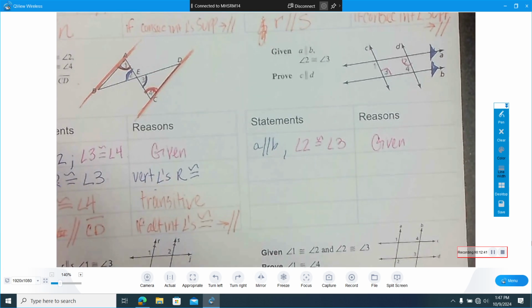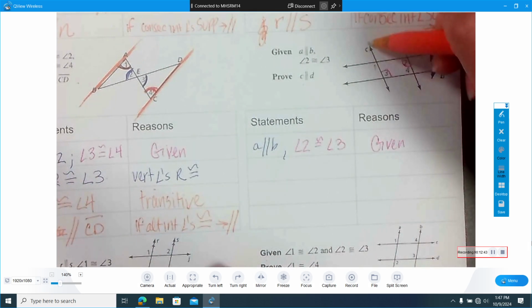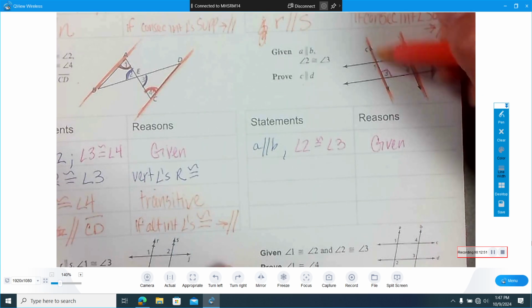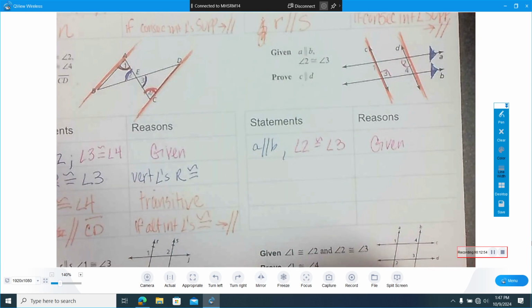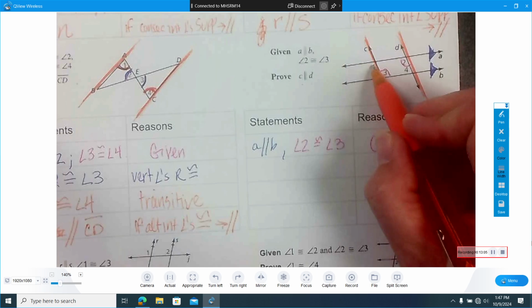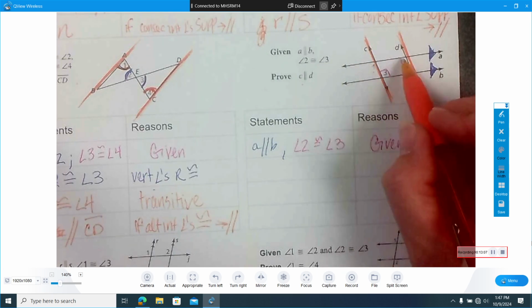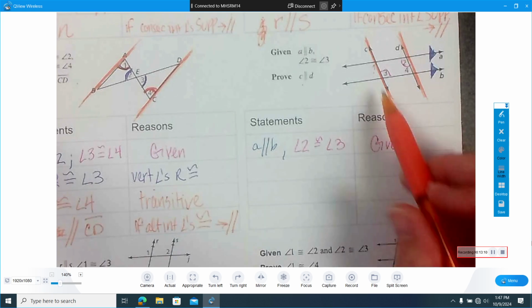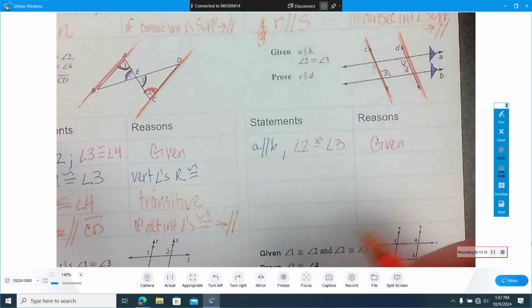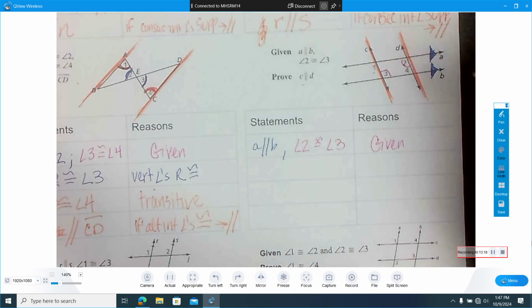We are trying to prove line C is parallel to line D. We want to prove our 2 orange lines here are parallel. What angles? 1 and 2. Okay. If 1 and 2 are congruent, we would have those parallel lines. What kind of angles are 1 and 2? Corresponding. Yeah. Okay. So I think we have a quasi-plan here. That's pretty good.